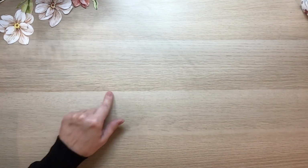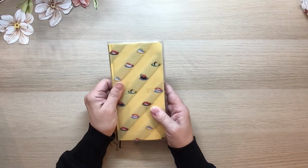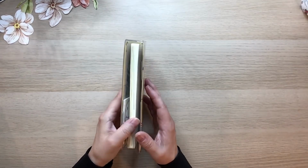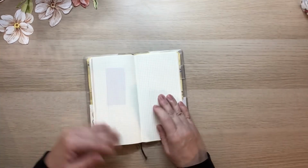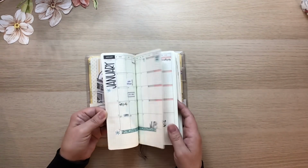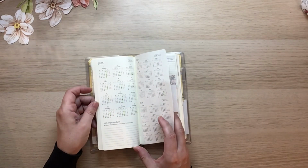All right, then I had mentioned before that I tried out using the Kikuyo as a health planner. And I have watched so many videos on Hobonichi Weeks, and I never could understand how I would ever use this because, again, I journal in my planner, and there's just not enough journaling space in a week's. But I thought that it would be perfect for a health planner and tracker. And my migraine tracker I'll put in here. I mark my paydays, every calendar I get. Got to know what days I'm getting paid.